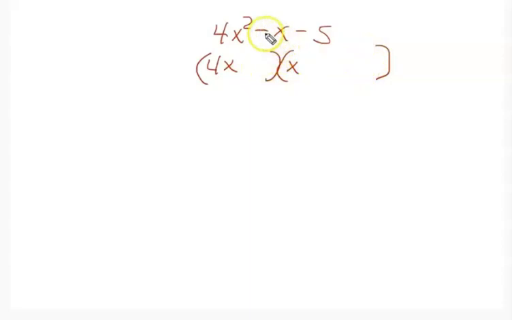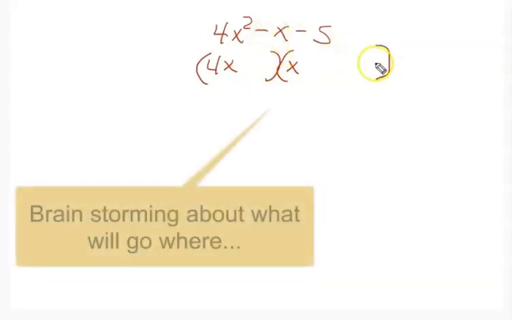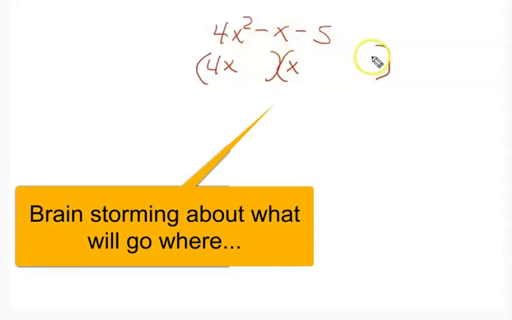But we're looking for a difference of 1. If we put it here, we're going to get a 20. So that's not going to work. I'm going to put the 1 there. And I'm going to put the 5 there. Now notice 5, our C term, is negative. So one of these signs has to be negative. And our difference is a -1.